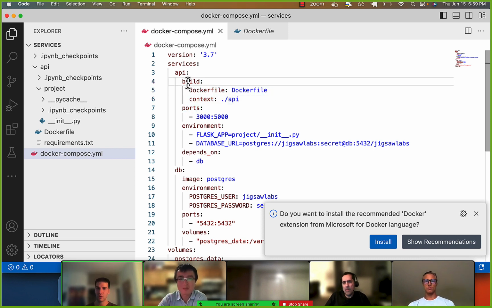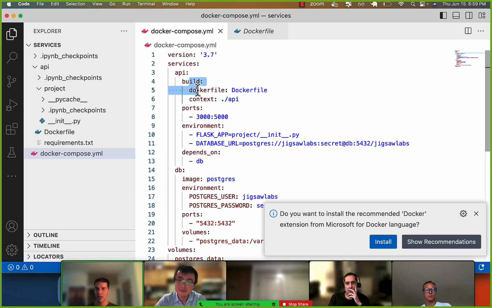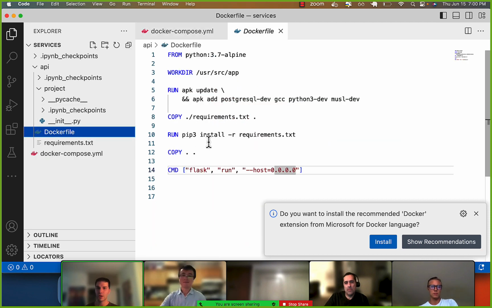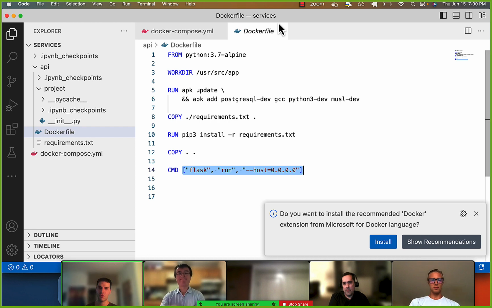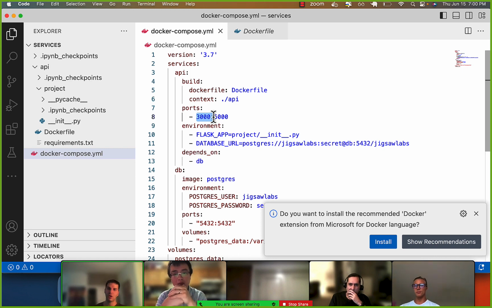If it doesn't see the image, it will build this, give it a name, and know that this is what I want to boot up when I do Docker Compose up. It'll build this and then start the container. And when it starts the container, it runs this command: flask run, expose the host, and map the port so that I can access it on my laptop at 3000.